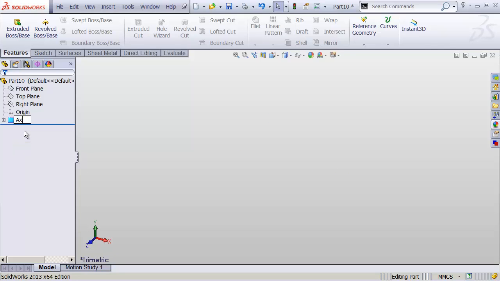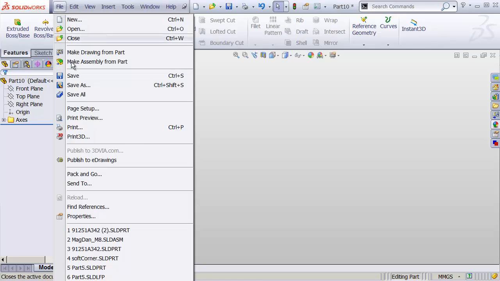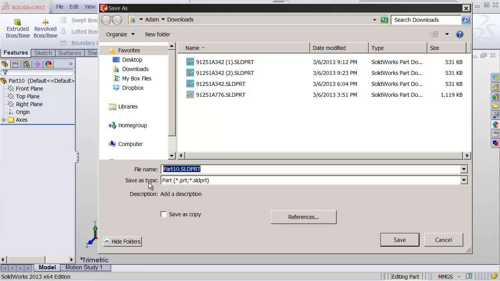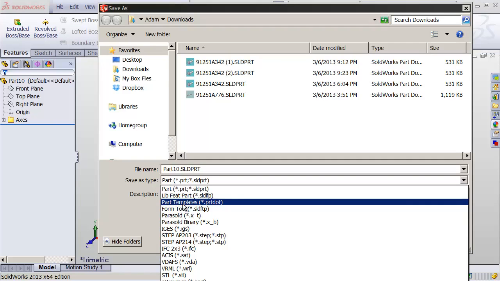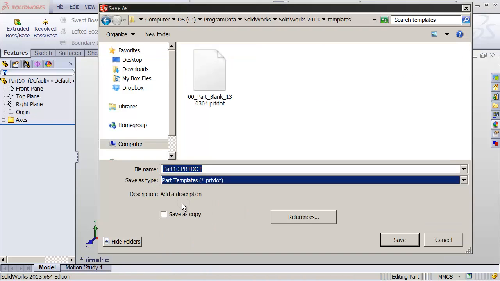that Axes. Now, as you know, if you've watched other CAD Junkie videos, there are lots of other more minor changes that I might make to this file in terms of unit settings and background colors and all that kind of stuff. But you can set that up on your own. Basically, now we have a start part set up. We can go to File, Save As, and then in the Save As type, we'll just drop that down and come down to Part Templates.